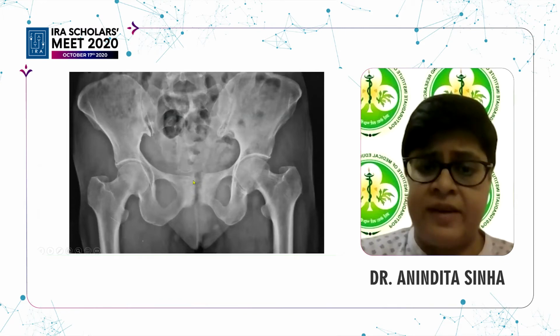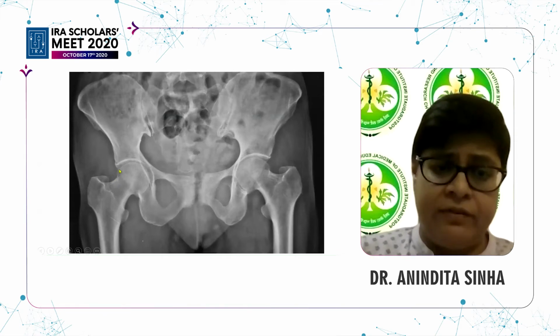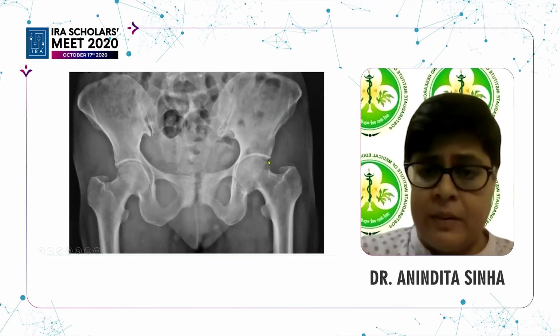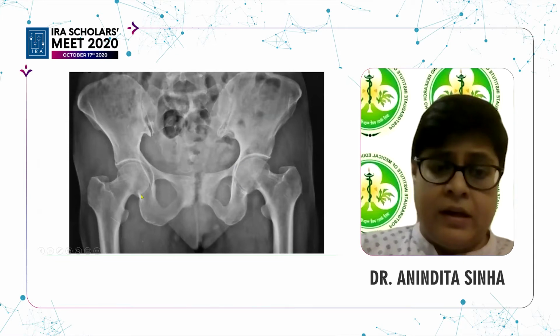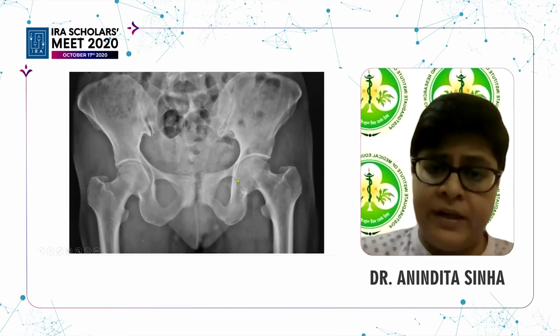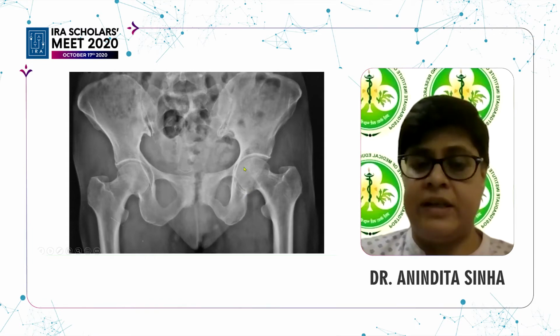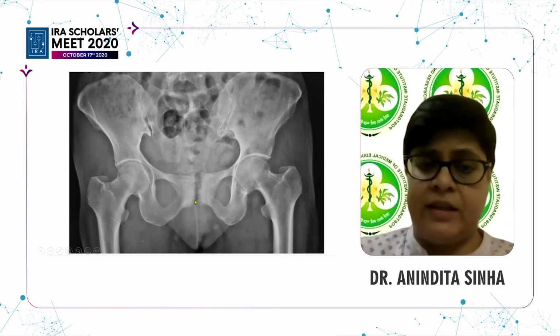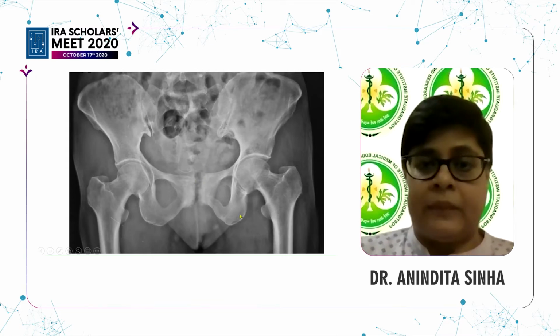But about the ancillary findings, look at this symphysis pubis. There is sclerosis as well as fuzziness as well as widening of the joint space. Now, look at the other finding. If you look at the hip joint space, here you can see that there is uniform reduction in hip joint space. If you look at the superior joint space over here, from the superior medially onwards to the inferior, it has been completely uniformly reduced. So there is an inflammatory arthritis, there is an enthesopathy of the symphysis pubis, and there's a sacroiliitis.